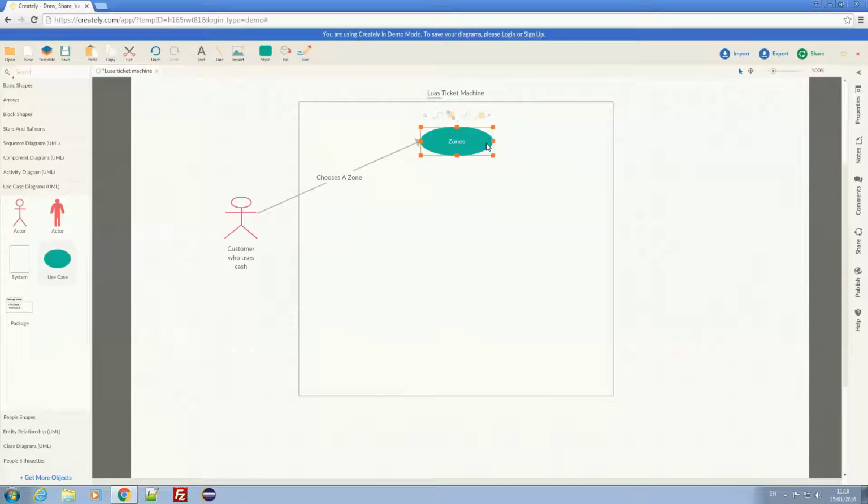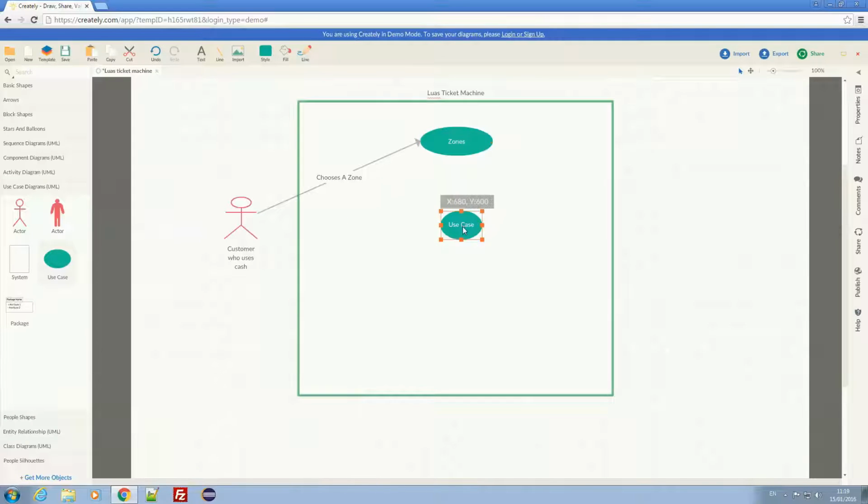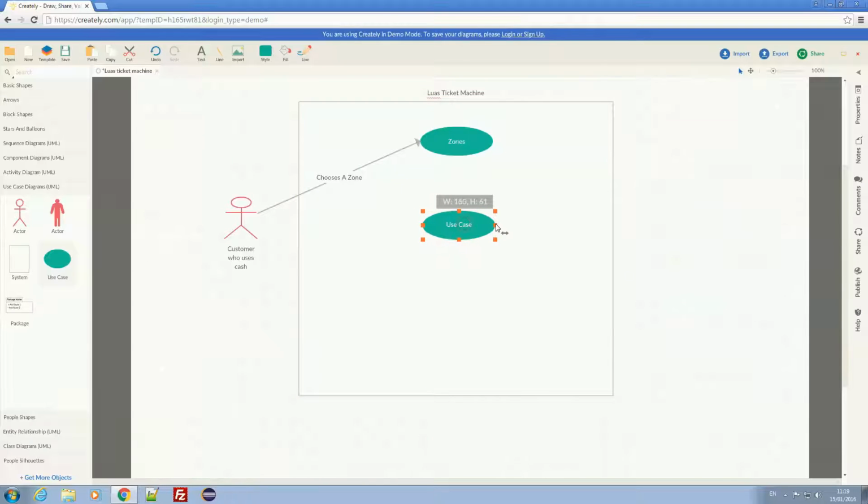Go to our next step, which is another method, if I can line this up. I think it's 160. Our next method is ticket type, which is choosing which type of ticket the user will need.